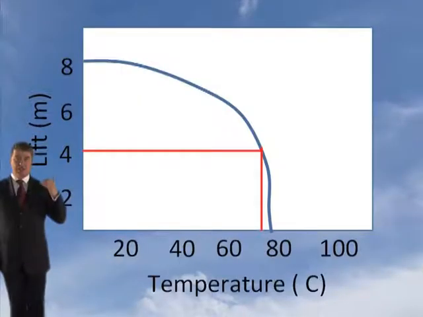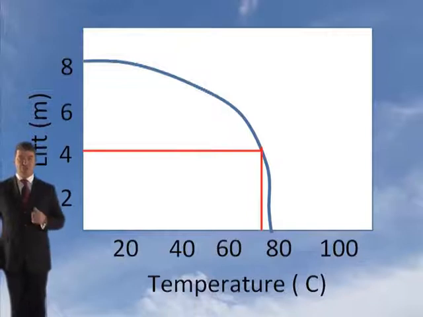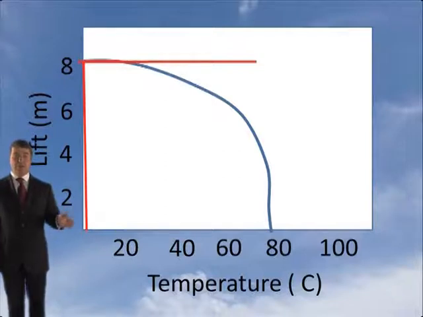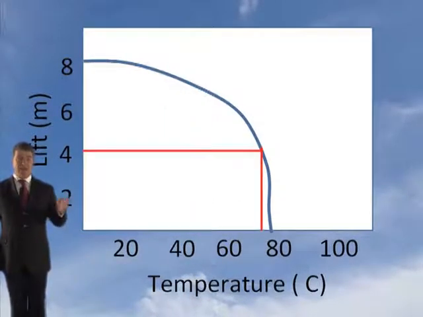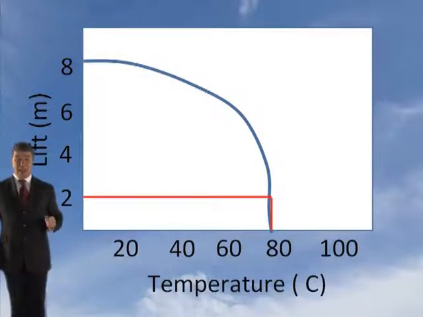Now this chart shows you the effect of temperature on suction lift. As you can see here, the maximum lift possible at 5 degrees C is approximately 8 metres. The maximum lift possible at 40 degrees C is 7 metres. Now the maximum lift quickly drops off at higher temperatures. At 70 degrees C it's 4 metres, and at 80 degrees C it's 2 metres. Any higher and it's virtually zero. Do you understand how temperature can affect this? So you do not want that water to get hot, and that's the principle of not allowing pumps to get hotter and hotter, because if the water gets hotter and hotter, you can't lift the water. Very important fact.